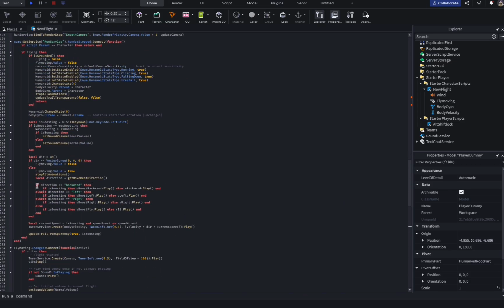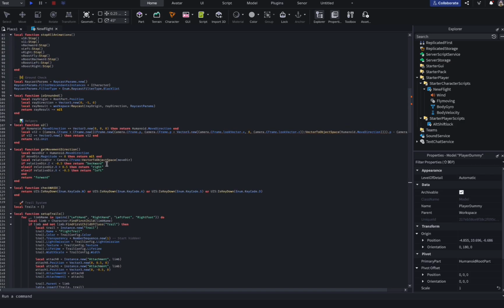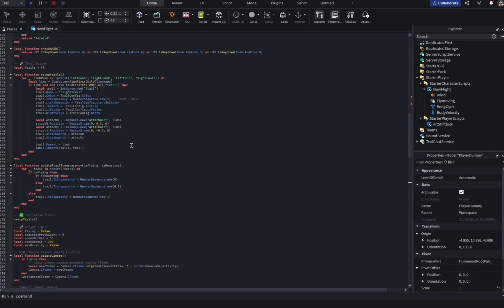And for everything else here, if the direction is moving backwards, then it plays the backward animation. And that's just things we defined here, or if you're moving in the negative Z direction, then backward. If you're moving that and that and that, it's all that. The only thing is we don't really measure the Y component. So if you wanted to add more animations, however many it would be, you could definitely add another animation that manipulates the Y-axis, and then you could do backwards, up, left, and stuff like that. You could also do plenty more animations and just add on to this.